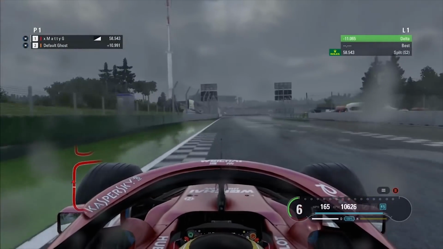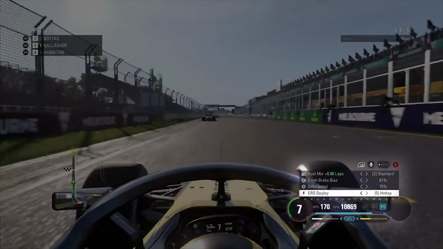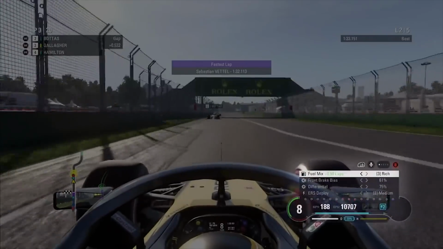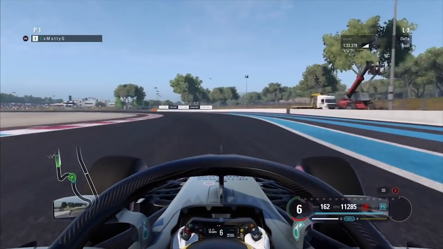Furthermore, the introduction of ERS management within the car is another element that adds to the overall strategy of a race, and I can guarantee we'll be seeing some flat batteries in online races to come. Duracell have really missed an advertising opportunity here. So what do I think to the overall handling?